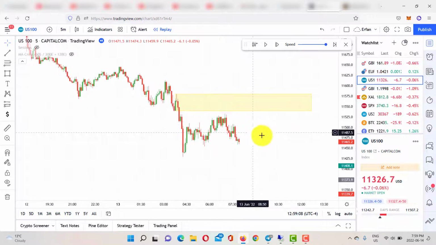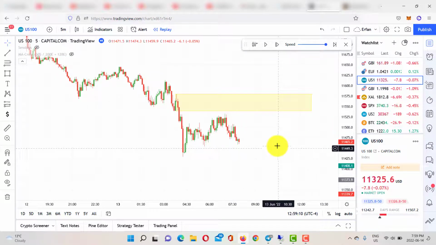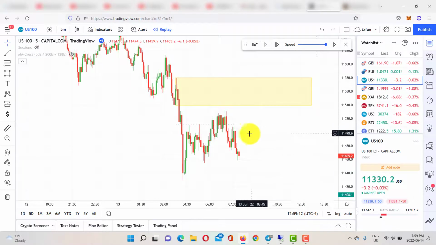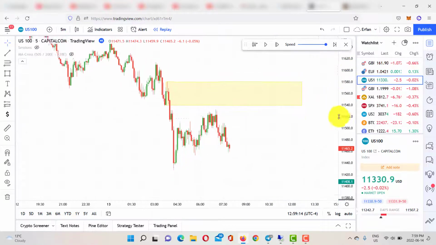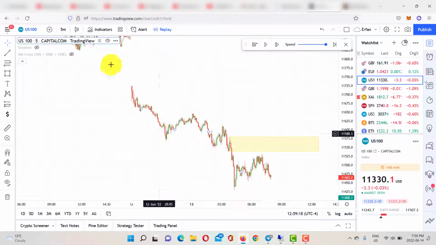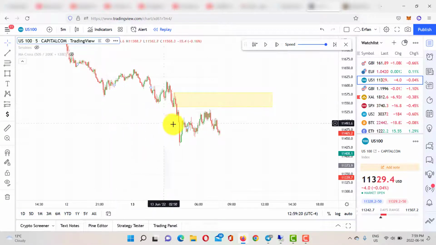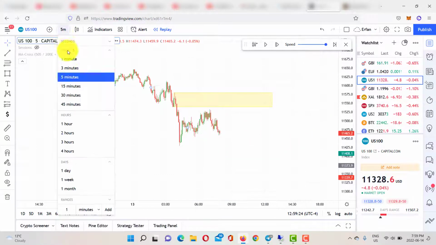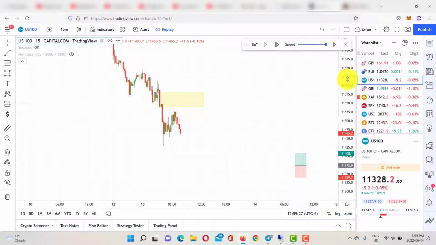So as you know, New York session starts at 8 in the morning Eastern Standard Time, and this is exactly when I start my trading session. And I start on a 5-minute time frame. I analyze the market to see how it looks like, the trend of the market, and if you have any high probability supply or demand zone, I identify it immediately. And then I go to 15-minute time frame to see how the market looks like.